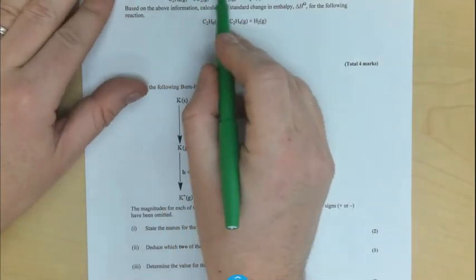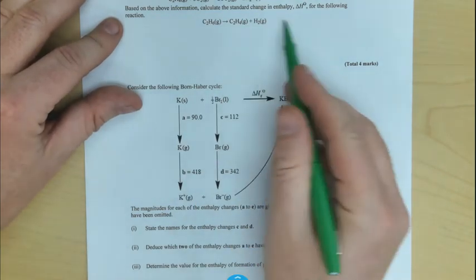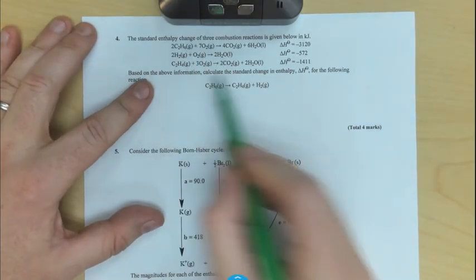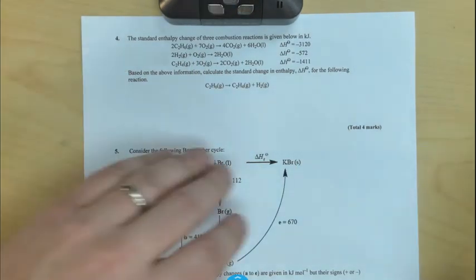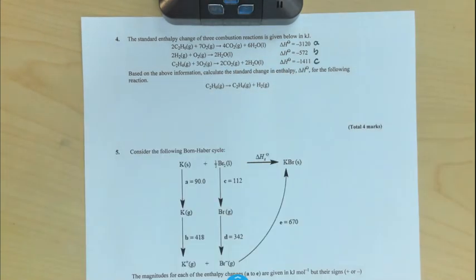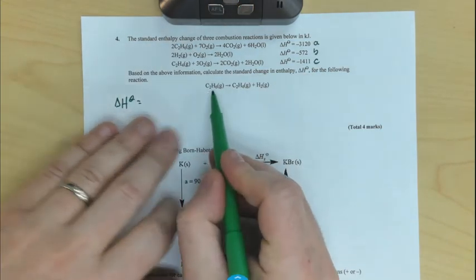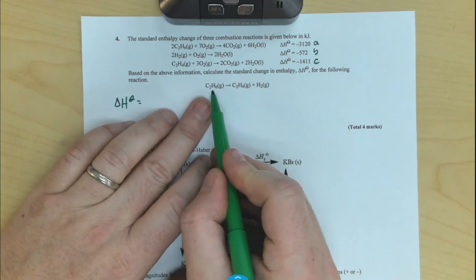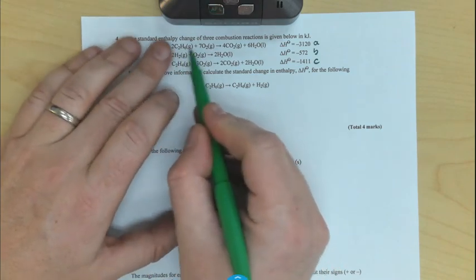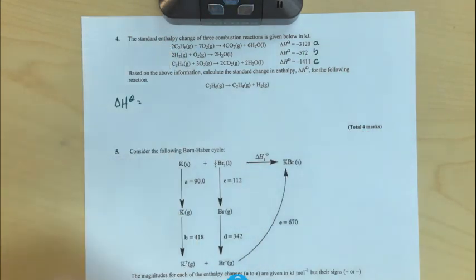All right, last page. Standard enthalpy change of 3 combustion reactions is given below. Based on the information, calculate the standard enthalpy for the following reaction. So whenever we are given a series of equations and an overall equation, it's going to be Hess's law. I like to label each reaction A, B, and C, and then set up a little equation to calculate delta H. So again, here we're going to be looking for our reactants in the overall reaction and finding them in our steps and manipulating the step to make it match. Whatever manipulation you have to do to the step, you also have to do to the delta H value.